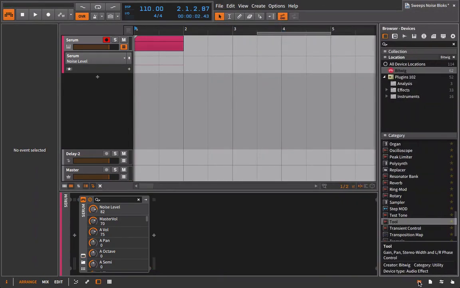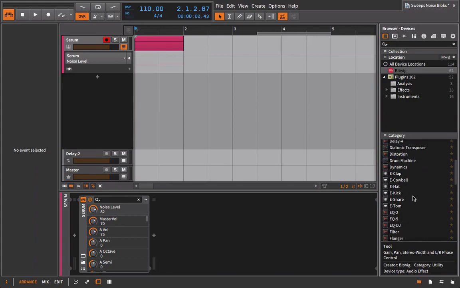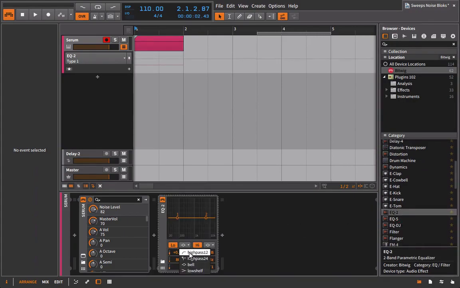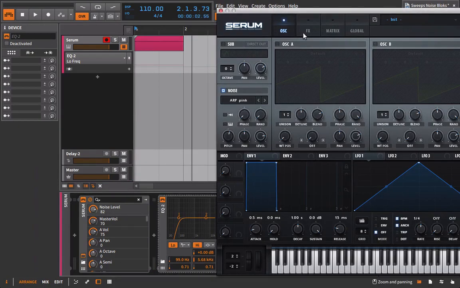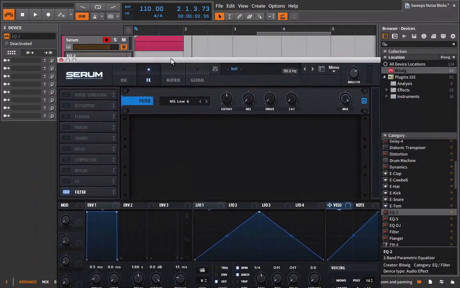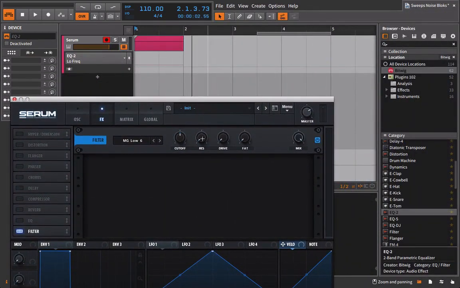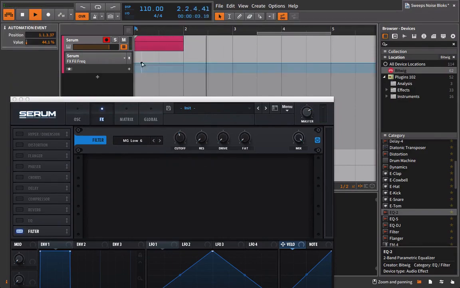I also hear that there's a lot of low end built into this one, so I am going to take care of that at the beginning, just kind of good habits. Very nice, I like that. And we'll go into the effects section here. We'll add in one of these filters, and the mix is all the way to 100%. So now it's just a matter of grabbing the cutoff.